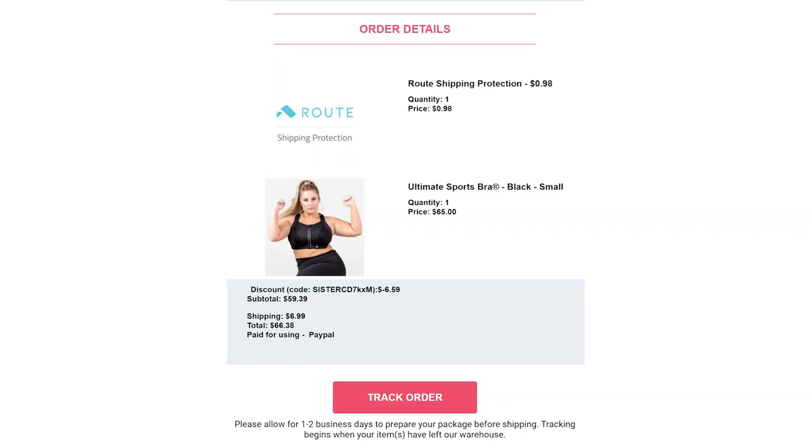Obviously, you can wear this bra no matter what size you are, but it's gonna be really good for people who need a lot of support like me. I got the ultimate sports bra in black and it cost $65. I used a coupon code that I found online for some money off, and I paid $6.99 for shipping. You can get free shipping if your order is over $100.